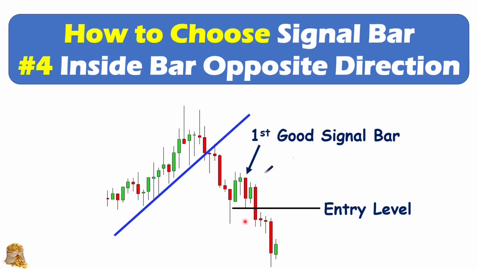However, you can see the next bar is an inside bar. This inside bar didn't trigger this entry level, and at the same time, it has the different direction from the bear bar here. Basically, it's pointing up. It's a bull bar. So in this case, what you want to do is not just enter at the bottom of this inside bar, because there is a possibility the market will go up. Instead, you want to keep your initial entry level at this level here, and then wait for the market to go down to trigger it. So you can see the next bar is a very good and strong bear bar. This bear bar triggers your entry level, and then the market goes down.